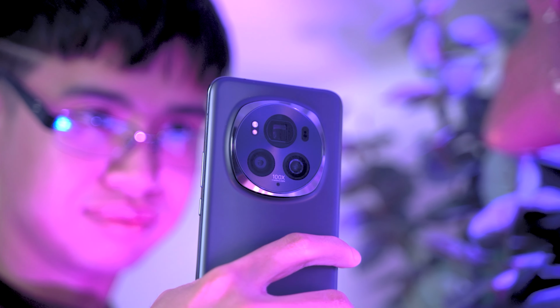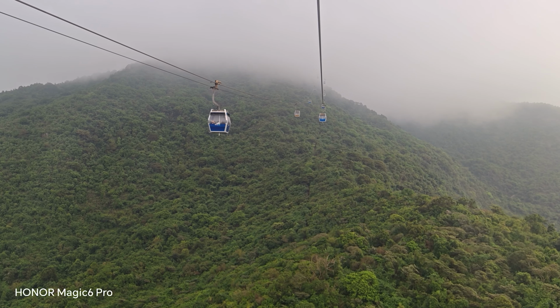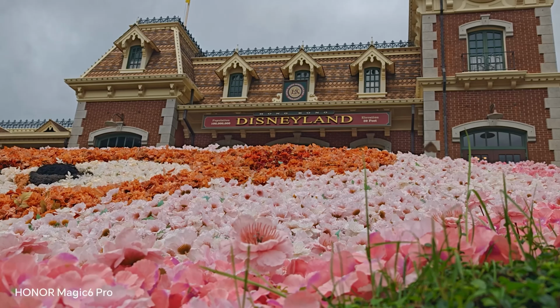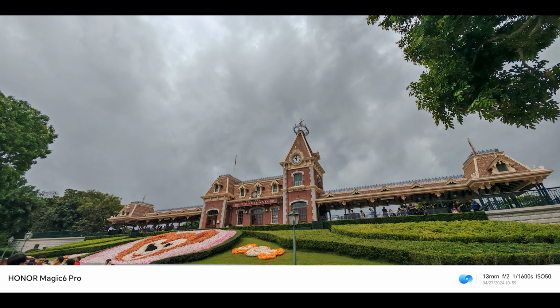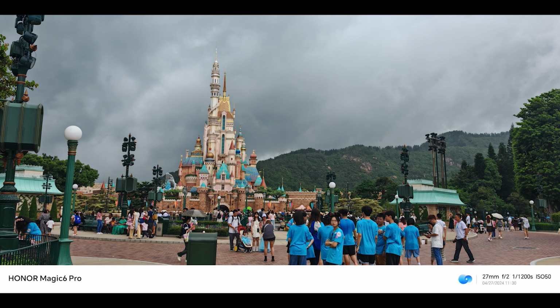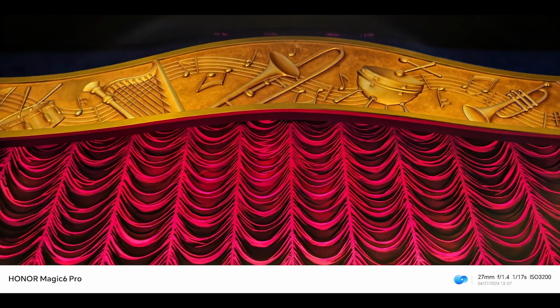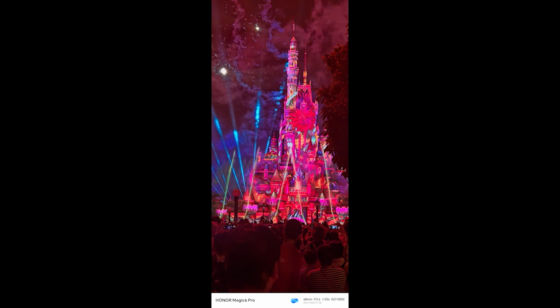On his way back from the HONOR HQ in China, Boss Abe stopped by Hong Kong to get a ride on the famous cable cars and even spent an entire day at Hong Kong Disneyland to get some sample photos and videos. And as you can see from this montage of photos here, the Magic 6 Pro takes excellent photos across all the cameras. Even at night, the shots look clean and crisp. No need for editing, and you can even upload these directly to social media. In fact, some might think you're actually using a DSLR.